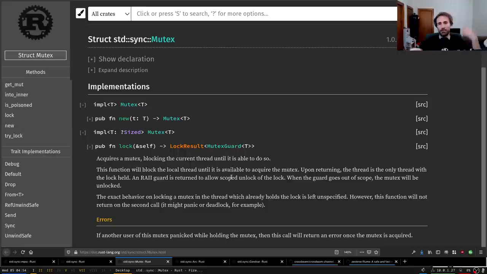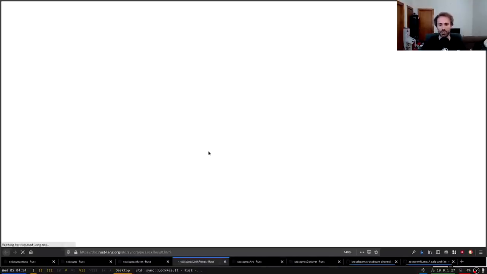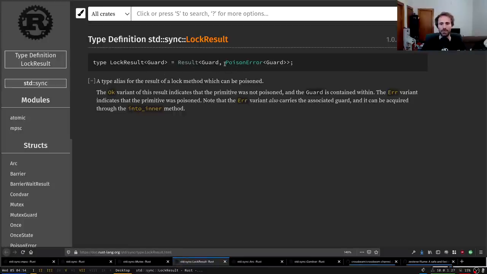Right? So it might be in the process of updating something under the lock, but then the thread panics. So that might mean that the data under the lock is now in some not quite consistent state. And the way that the lock communicates this is, when the thread panics, it releases the lock, but it also sets a little flag to say the last thing that accessed this panicked. And so what LockResult does is, you'll see that it's either a guard or a PoisonError with a guard. Basically, if you get an error back, it's telling you the other thread panicked. You should know about that.